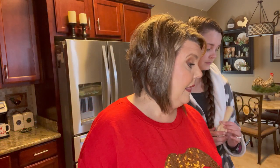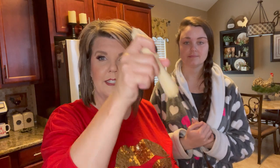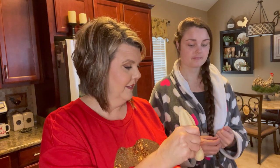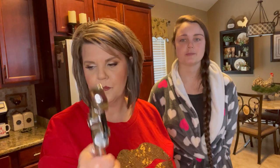Now, there's no certain way to cut them out or anything. This is just what I do. And then I found this orange juice, what's it called? I don't know. This thing that helps make orange juice, juicer. And I use the handle of it to make my little, you'll see what I'm talking about. It's a whole process. And then to scoop out my pecan mixture, I use the small little baby scoop.